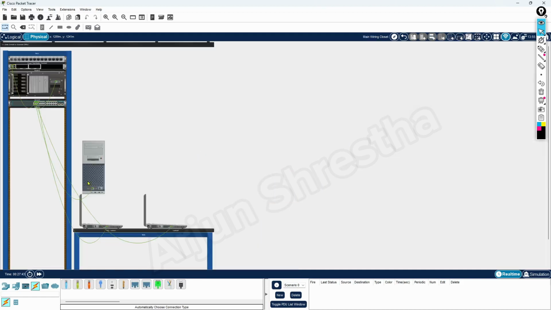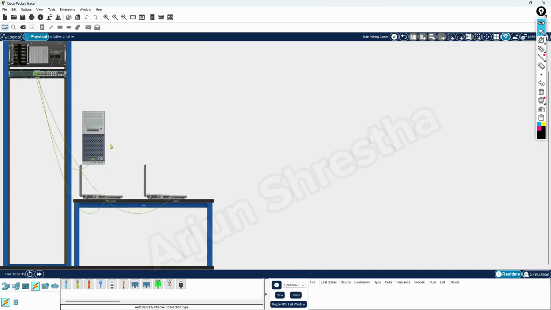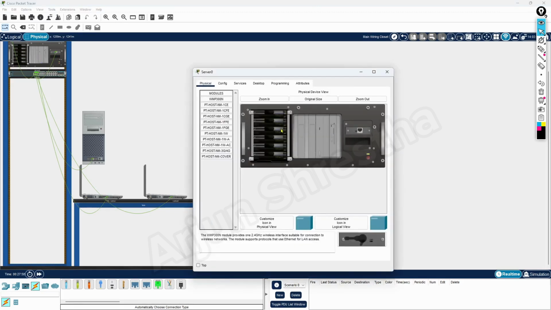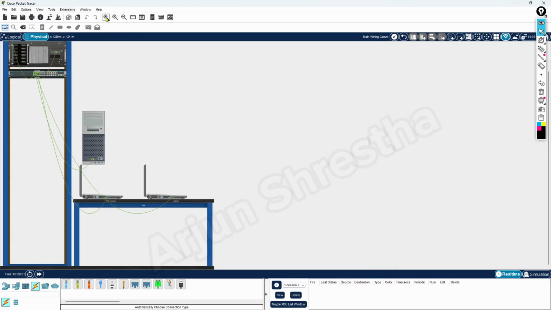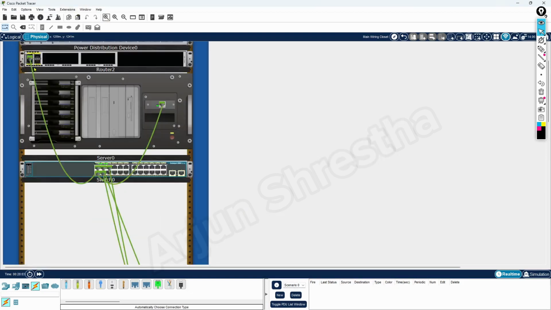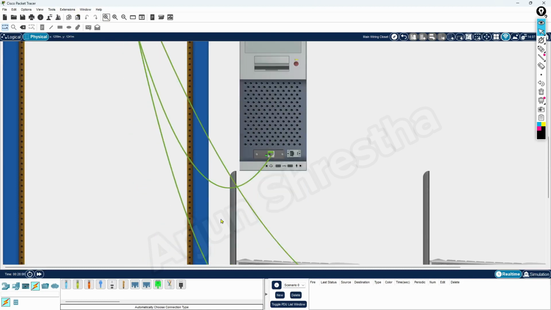Now everything has come here. I click here, and see, this one is the desktop computer, and the laptop computer. And you can see here, this is a router, right? Zoom a little bit more. When you click here, and here too, you can see these kinds of things. When I zoom in, you can see the wire also.